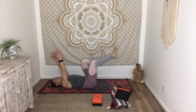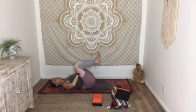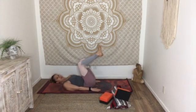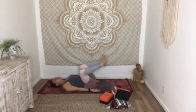And then coming back up through center, hug knees into chest, rock side to side. And then move the thighs away from the chest again. Arms can come down to the sides of the body, like I always liken it to the guards when you're bowling, the guards that can come up. And on an exhale, you're going to let the legs come partially over to the right side.